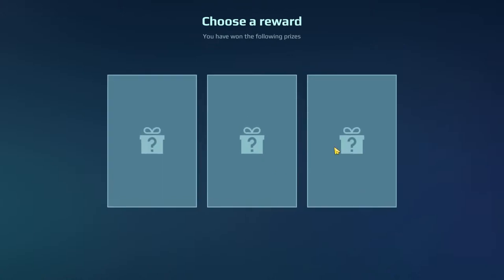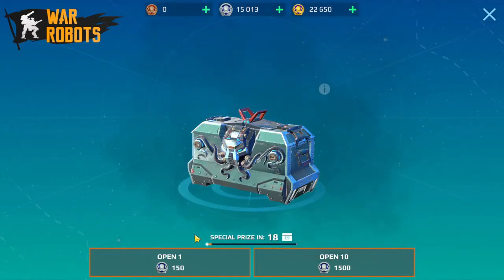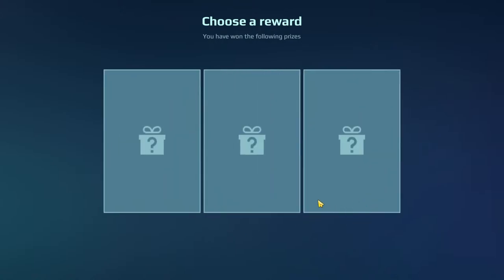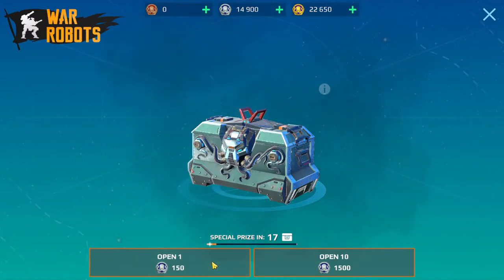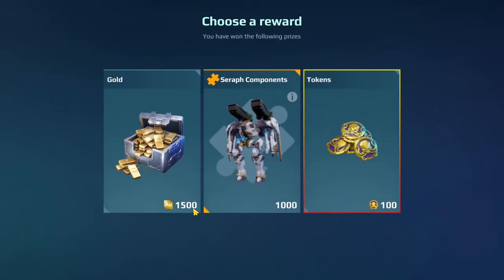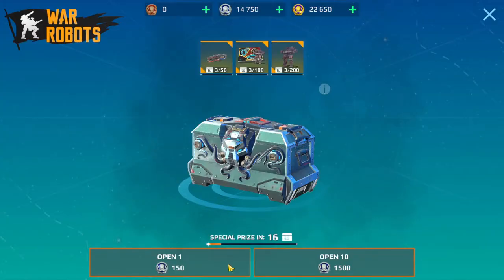Let me guess. Gold? Yeah, we got the gold. The only thing you want is a seraph. Well, you know what? We got the two seraphs with the last one. I know we opened up a lot of crates, but I don't recall getting even a seraph. Or did I? The last event opening. Let's see if we get gold again. Yeah, look, we got gold again.